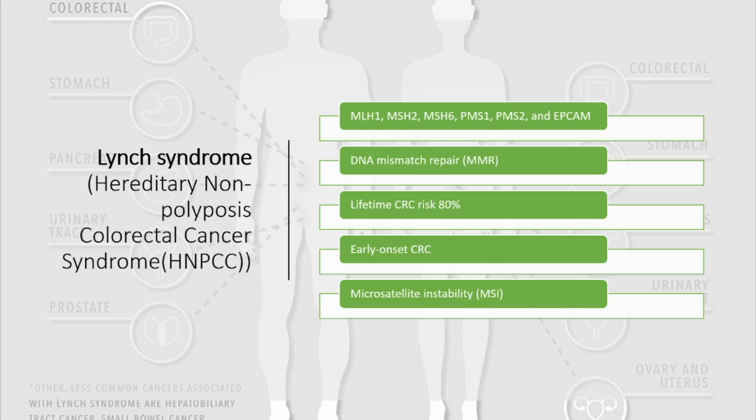Lynch syndrome, another repair mechanism, mismatch repair. Okay, you see the genes here. This is mismatch repair, and mainly the cancer is colorectal cancer. Increased risk for colorectal cancer, and then endometrial and then gastric cancer. And of course, they are DNA repair genes. They can increase the risk for any cancer in the body, okay?